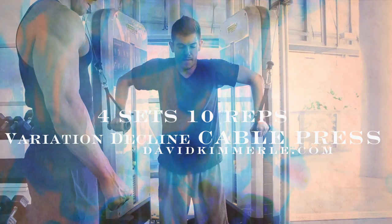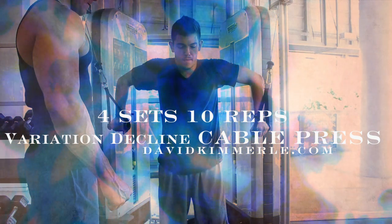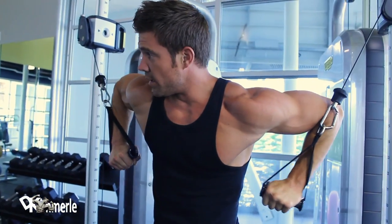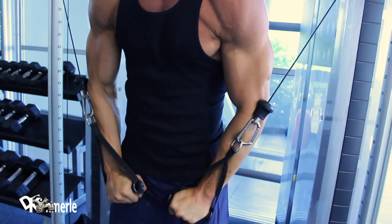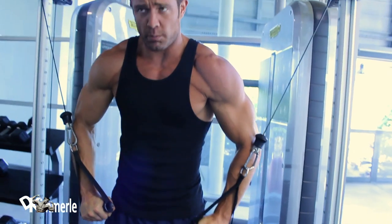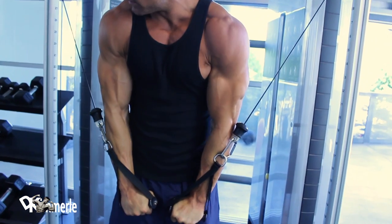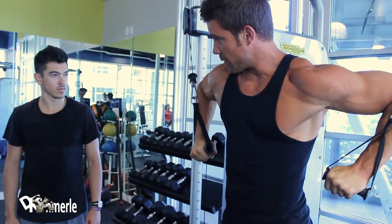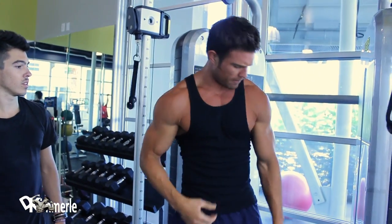Incline. I want you to go straight down. Okay, what you're gonna do is take a step forward. It's almost awkward. And then when you press down, this weight almost wants to push me back. See, if I'm not leaning forward, it pushes me back. If I come down here, somehow I can hold it. Straight up and down. The point of that is to really squeeze in the middle.